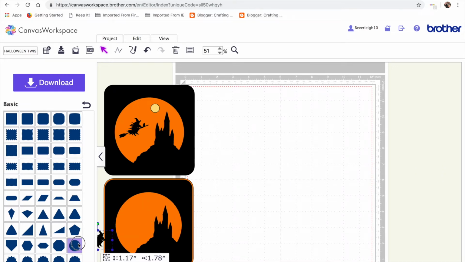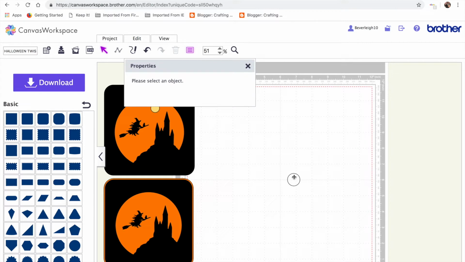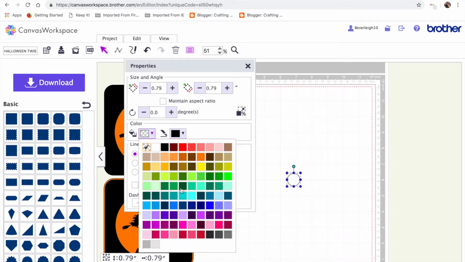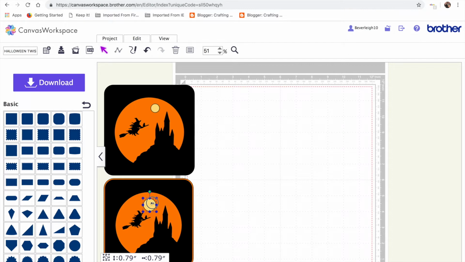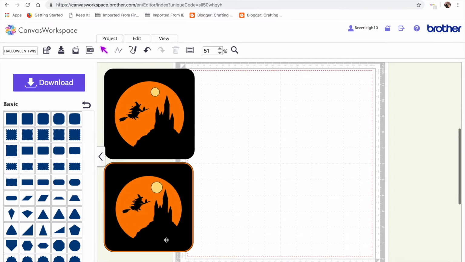And all I did for the moon was just, oops, shan't centre off too far, was brought on a circle. I'll just scoot her back in, so you can position her where you want. Make the circle small enough so that it's the moon. I made it a moonish colour, whichever colour you wish. And I did it so that it was like a yellowy moon, rather than so that it sort of tones in with the existing picture. And I think it was this one actually I chose. And you can position that in, and you could make your moon as big or as small as you want, as it suits you. So that's the sort of card front, if you will, for the twisted easel.